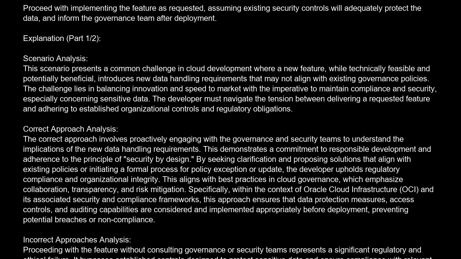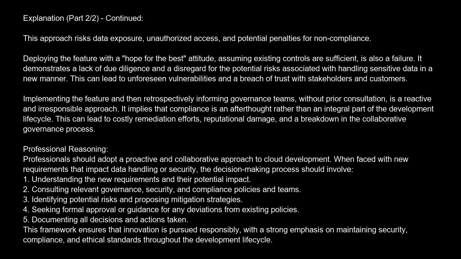Proceeding with the feature without consulting governance or security teams represents a significant regulatory and ethical failure. It bypasses established controls designed to protect sensitive data and ensure compliance with relevant regulations, e.g., data privacy laws. This approach risks data exposure, unauthorized access, and potential penalties for noncompliance. Deploying the feature with a hope for the best attitude, assuming existing controls are sufficient, is also a failure. It demonstrates a lack of due diligence and a disregard for the potential risks associated with handling sensitive data in a new manner. This can lead to unforeseen vulnerabilities and a breach of trust with stakeholders and customers.